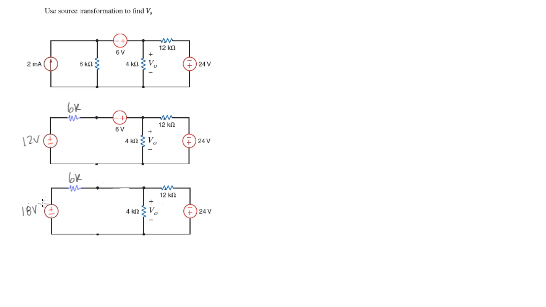But if I change this into a current source and move this resistor parallel, and then change this into a current source and move this resistor parallel, that would mean that everything would be in parallel. It would mean that these two resistors would be in parallel so I can combine those.